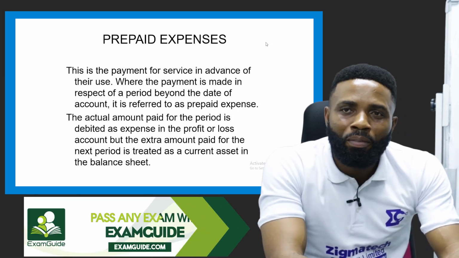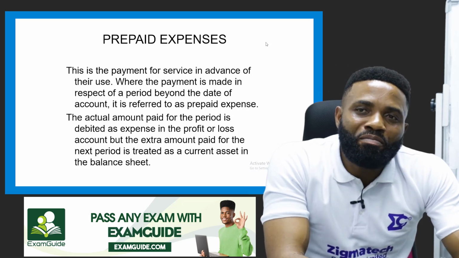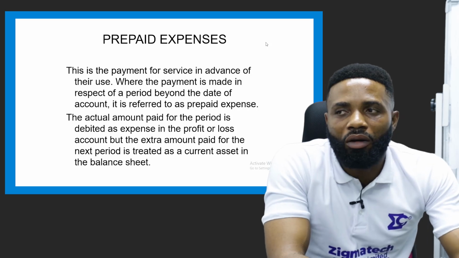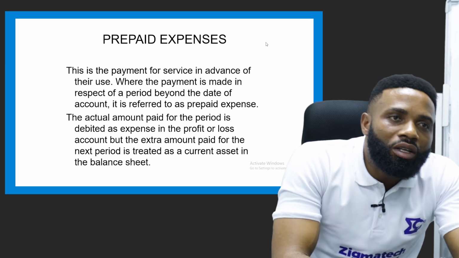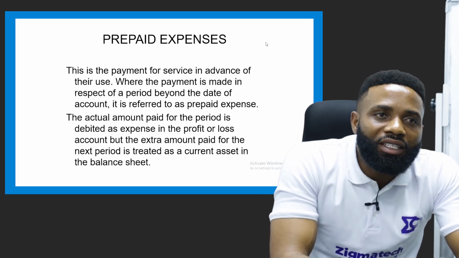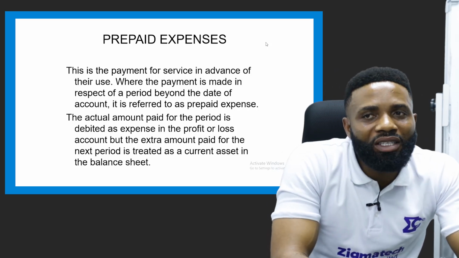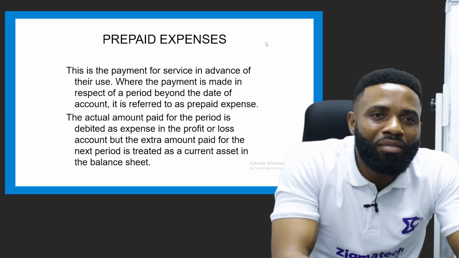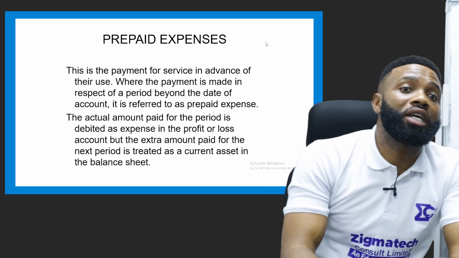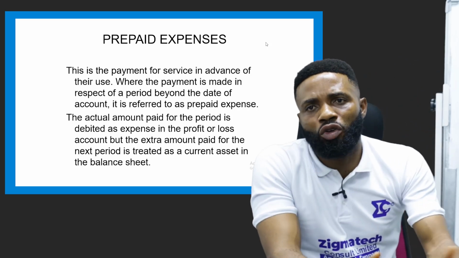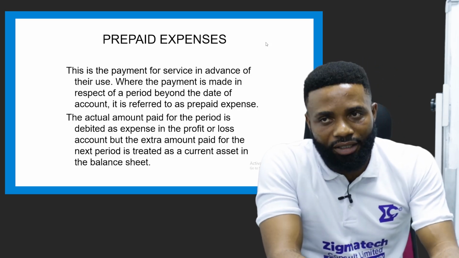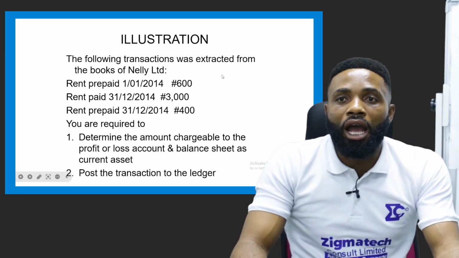I want to explain this a bit. Accounts are prepared based on periods. It runs from January to December. That's the standard. But some companies' accounting years run from February to January, March to February, April to March. What you should know is that whatever it is, it has to complete 12 months. So whenever payments are made beyond this period, the extra payments become your asset. Why is it an asset? Because tomorrow you can decide you don't want to do it again. They should give you back your money, and it becomes your money automatically. So it goes into your current assets, into your statement of financial position as a current asset. We are going to look at an illustration that will help us understand this.